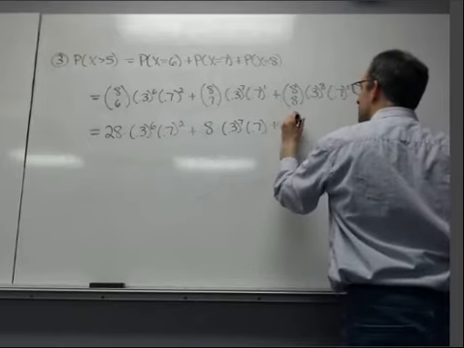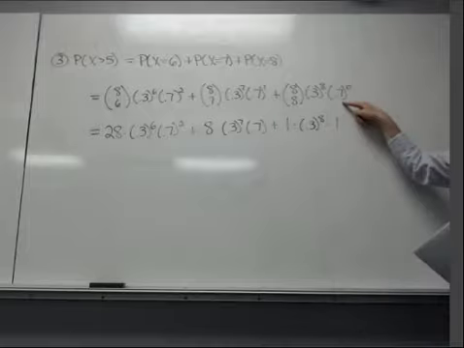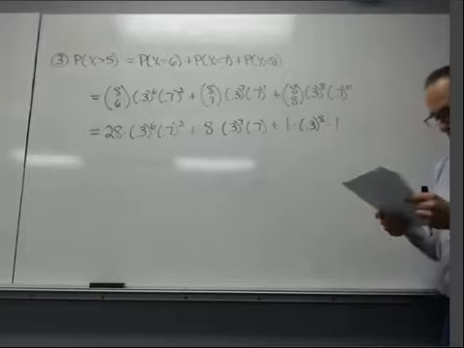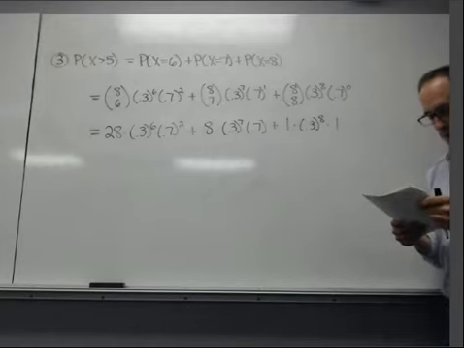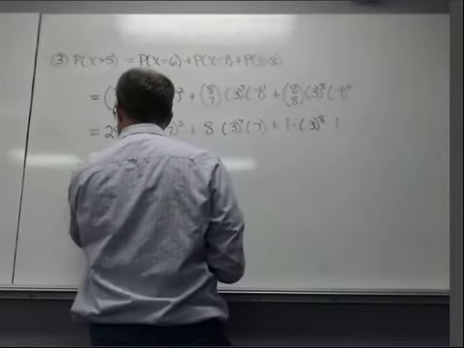So you have 1 times 0.3 to the 8th, and then I suppose times another 1, since that 0.7 to the 0, anything to the 0 power is going to be 1. And let's see, I do have these rounded off to the nearest 10,000th, so I guess I can write those in and then put in the final answer.